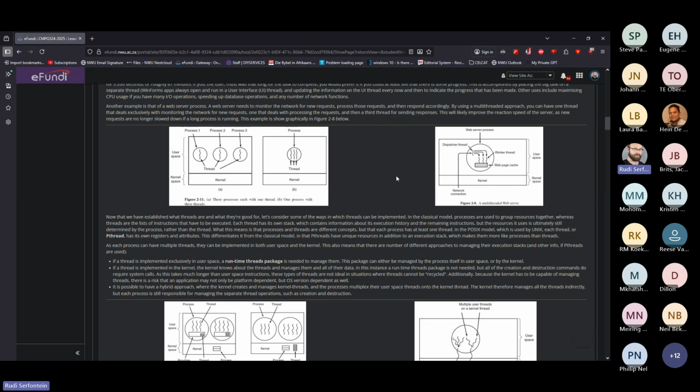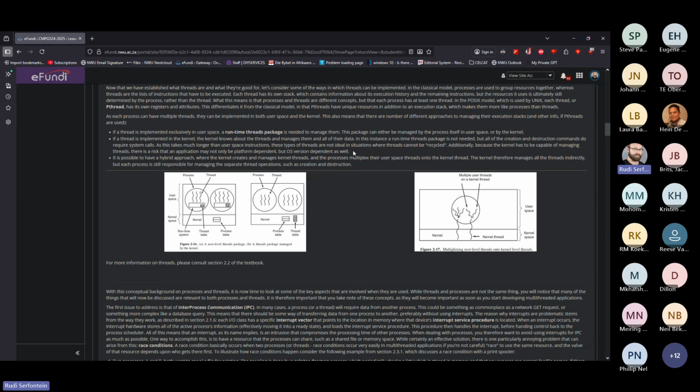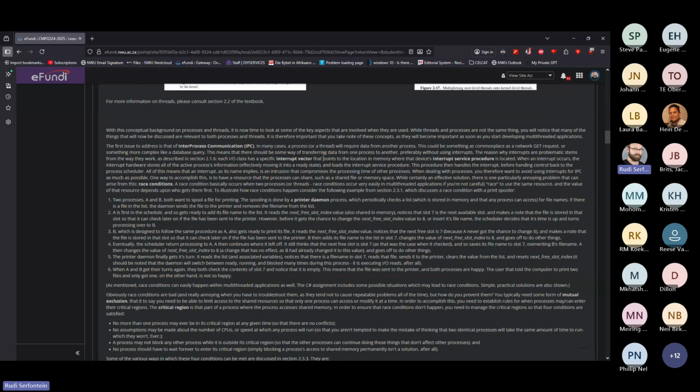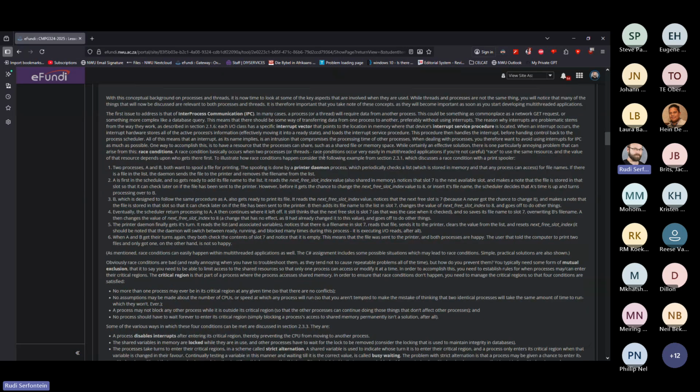But I would ask you specifically to say, for instance, give me a diagram discussing or describing how a web server process would work. So you won't get a question like that. Same with the type of threads you get, maybe a theoretical question, but it won't be a diagram style question. Then the next one, inter-process communication, is very important.